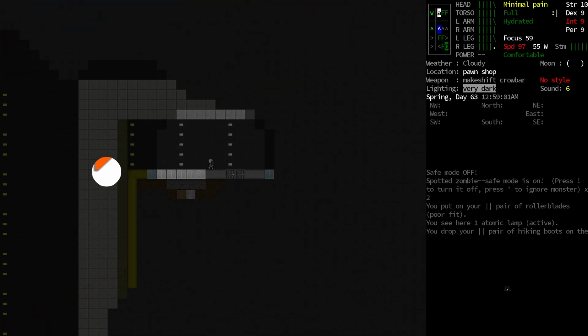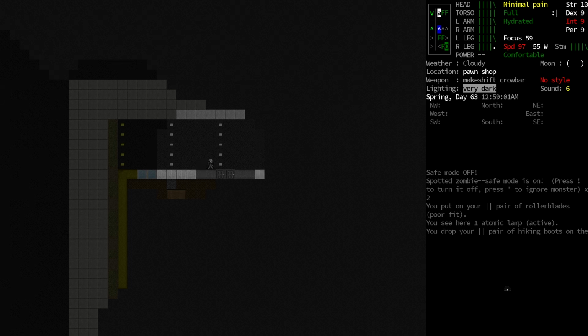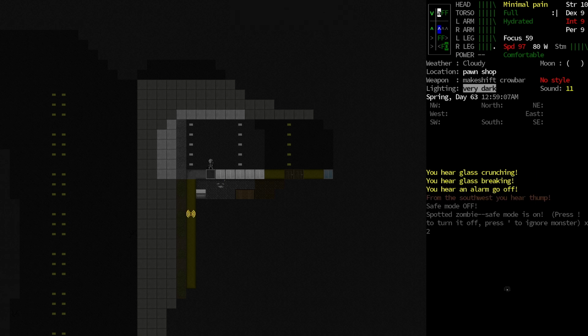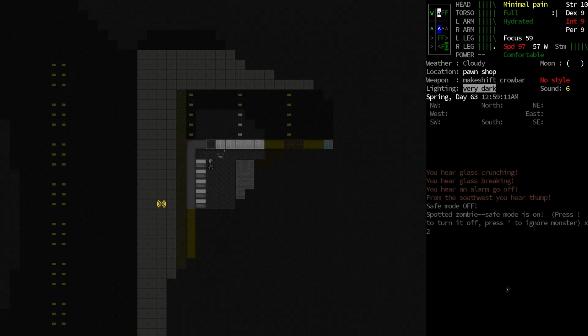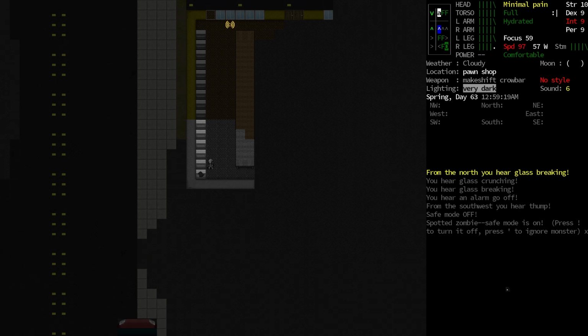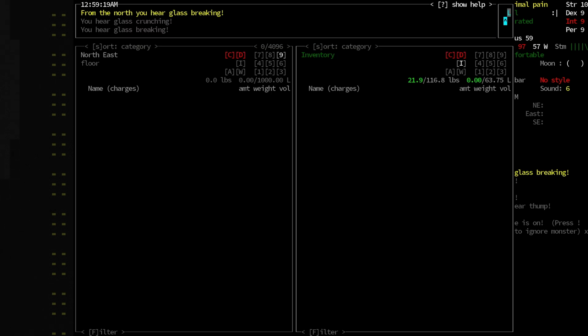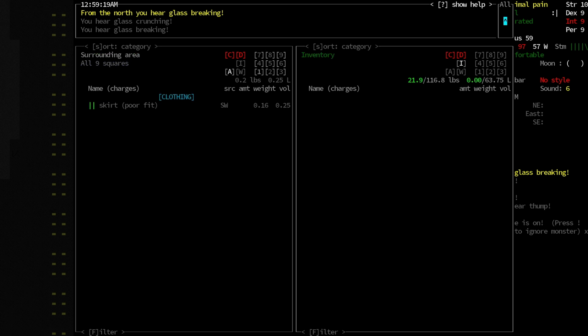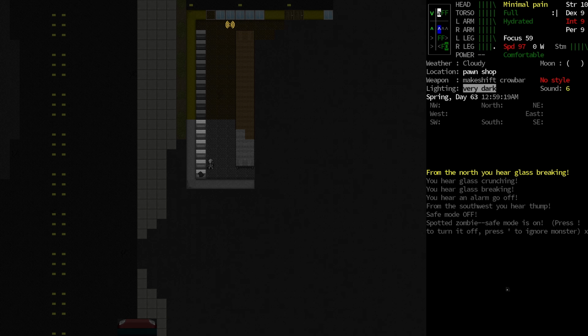All right, so I believe pawn shops have alarms. So as soon as we try to open this door, it's going to set off the alarm. So I think I'm just going to come through and smash the window. It's going to make a lot of noise anyway, so we might as well. Let's just run through here real quick. What are we seeing over here? I want that to be inventory. Just a skirt.